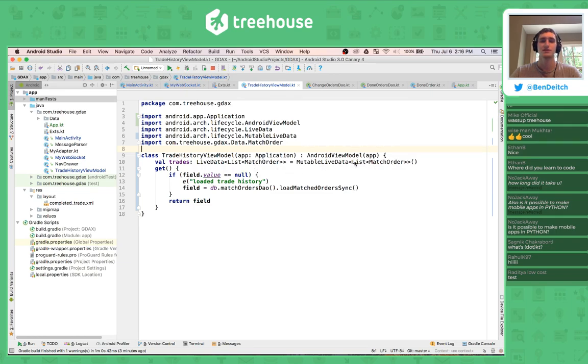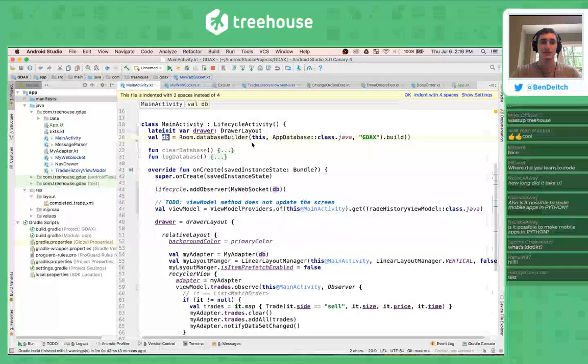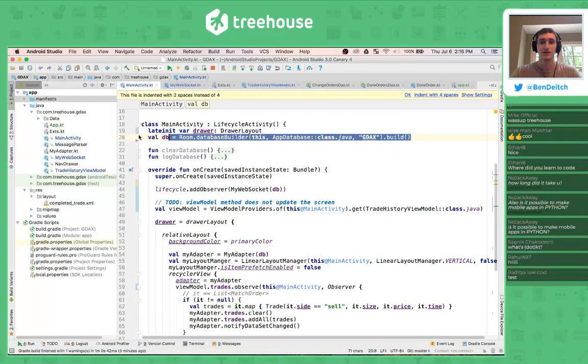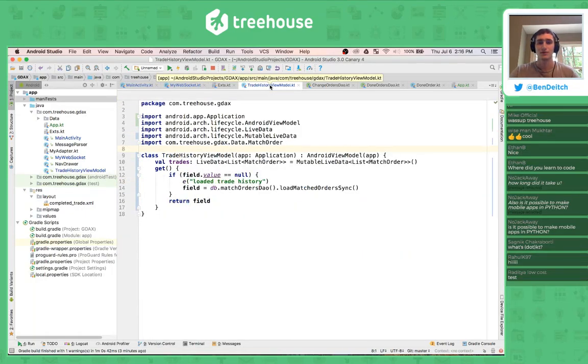I think the issue is that this database that we created in here was not the database we were passing to the WebSocket. So by updating this to only have one database that we create in the app class, that database was both getting passed to the WebSocket here and being used by the view model. So that's my best guess as to why that got fixed, and it sounds right to me. So let's go with that.